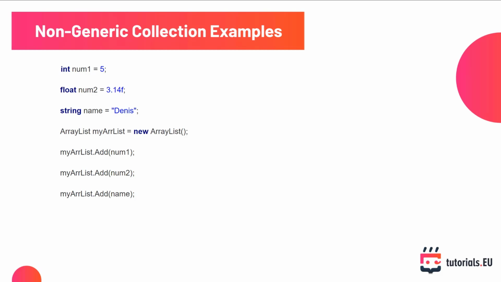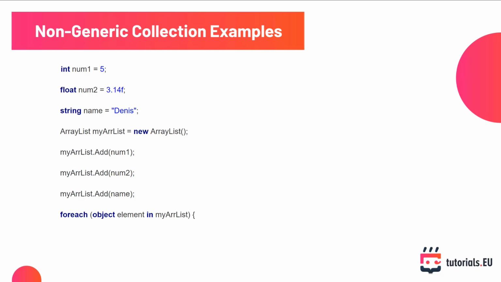So we can add all of those to our array list. They're of different type. So you see, we're using the add method in order to add them to our list. Now we could use the methods that we were talking about before, which was copy, delete, replace, and so forth. We could use them in here or with this array list, because an array list is a non-generic collection.